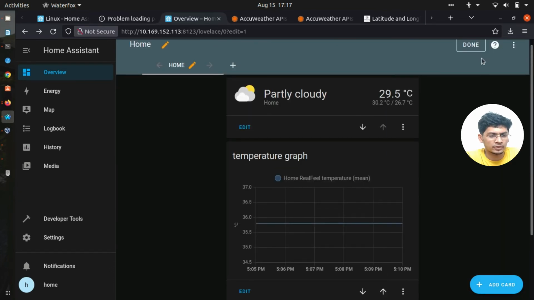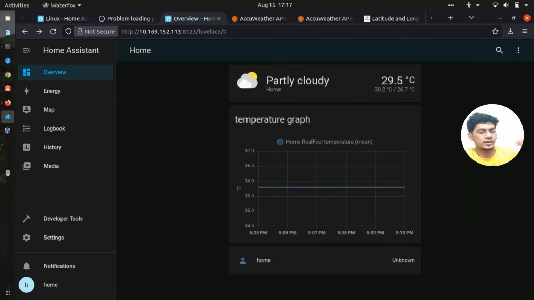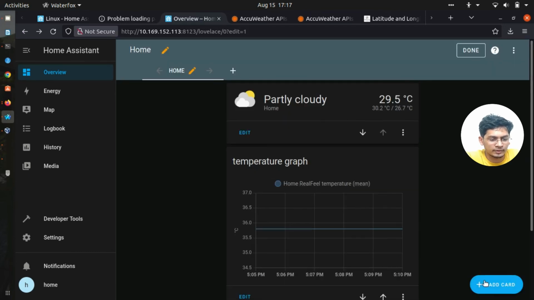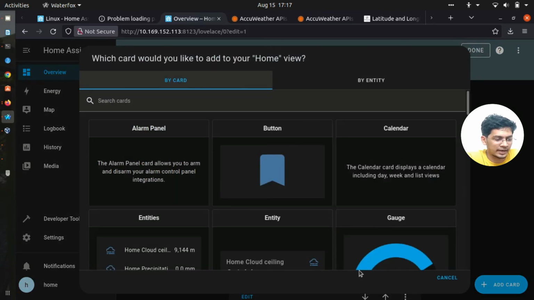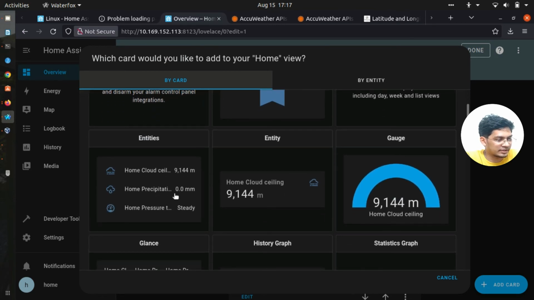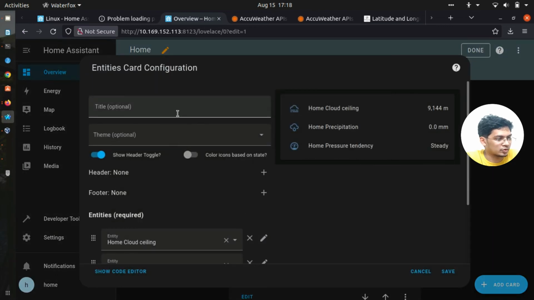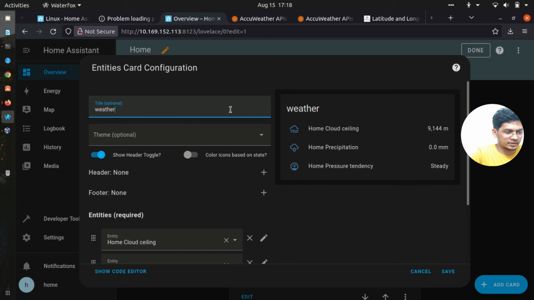Let's move it. Let's press down over here. See, it's a completely different setup, but if you want to add others, we will be adding cards, clicking over here, adding, say we want to add something else, so we will be clicking on that card, and over here we can give something like entities, different entities, like this one. So title weather report. It will be basically a present weather report. So there is nothing much. See, the cloud ceiling is 9,144 meters.